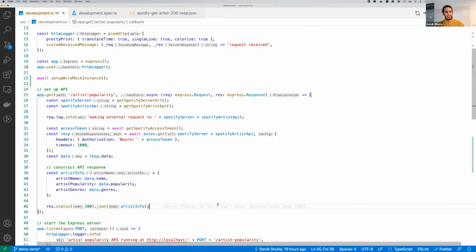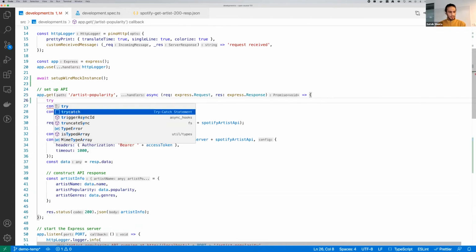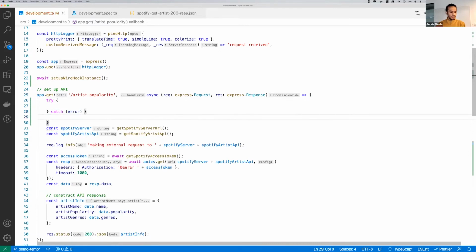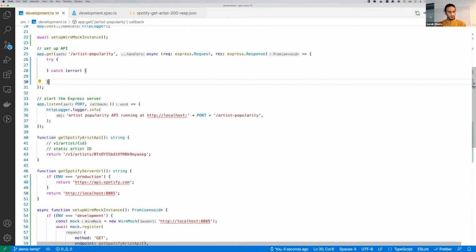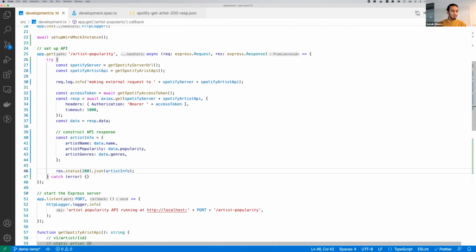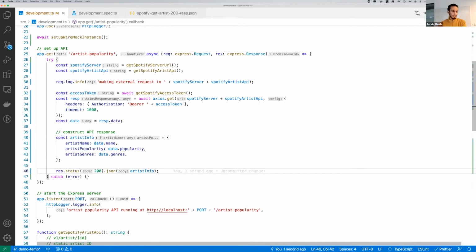What happens? And that is what happened, because when Spotify's API responded back with a 401 status code, this piece of code on line 32 errored out. And we were no longer able to get to line 45, which would have eventually responded back with the 200 status code and the JSON body, right? So now that we have figured out the error, what we are going to do is figure out how we fix it, right? So we will fix it by using the conventional or the commonly used try catch mechanism.